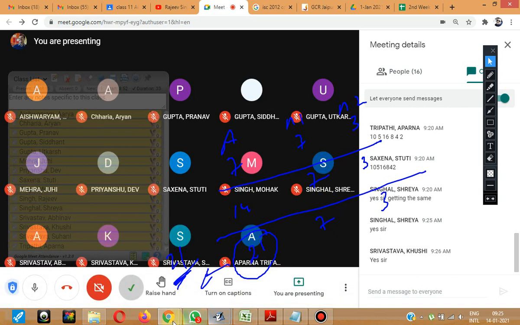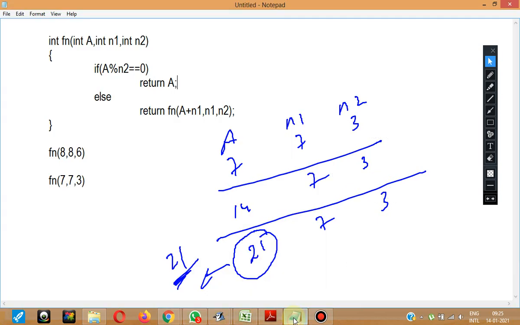Okay. So, did we try that code to print the prime factors of a number? Have we done this one using a recursive function? Prime factors of a number using a recursive function. Have we done that?